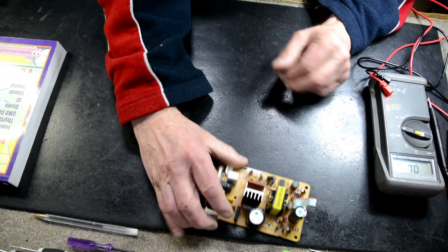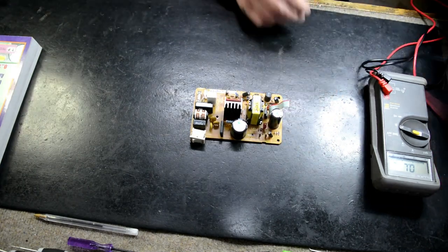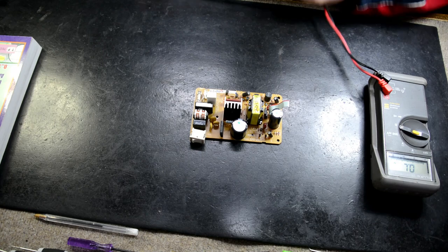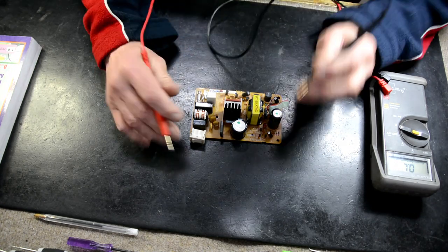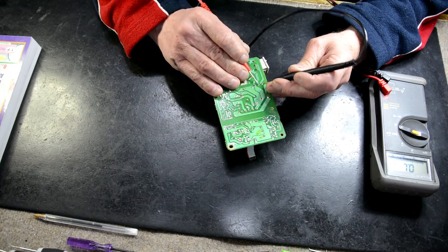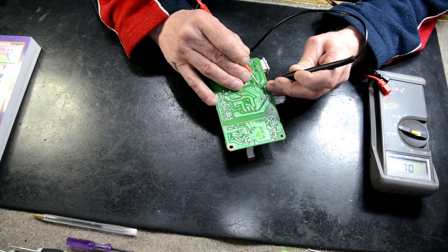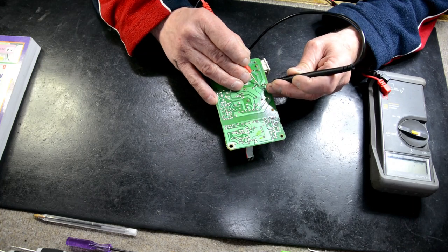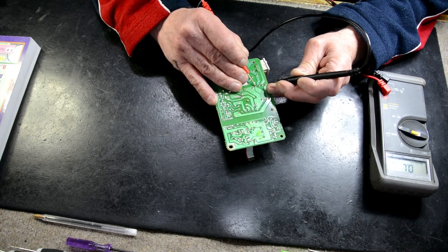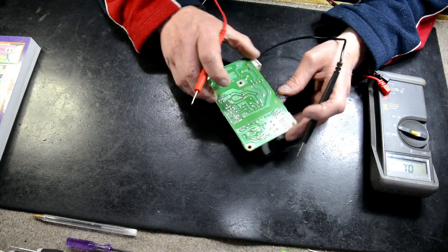Welcome back to this power supply. Now, I'm just going to measure it with a meter. We know we've got a dead short across our capacitor, we know our fuse is open. The bridge rectifier. It's reading a short across the secondary, but the primary is okay.